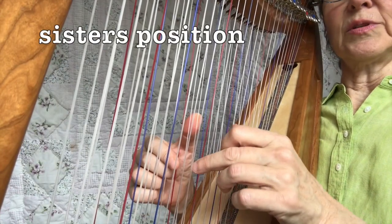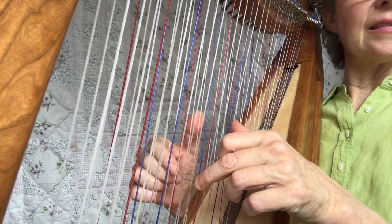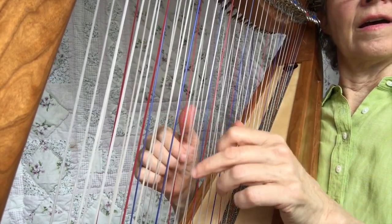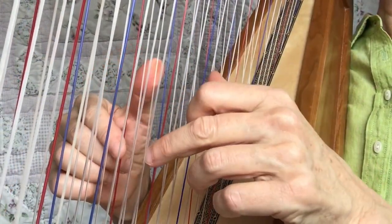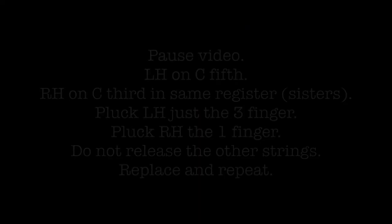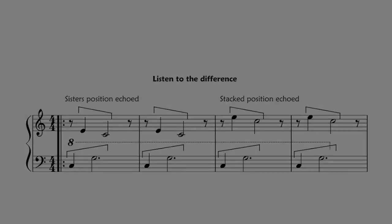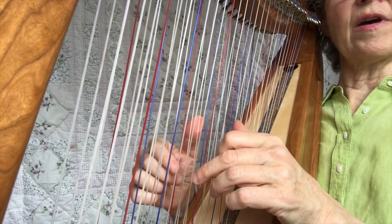Let's do it in sister's position. We'll do C against C. So C fifth, C third, and instead of call and response, instead you're going to echo, but you're going to do it slowly. So that's how you start. You place each and just do. That's how I always start learning something. Now place and see if you can do the whole thing. Left, right, left, right. Now when you get used to that, do it a few times. You can do it a little bit faster. Whoops.